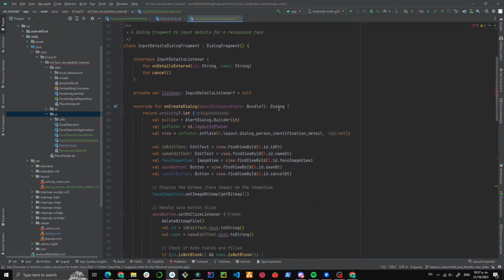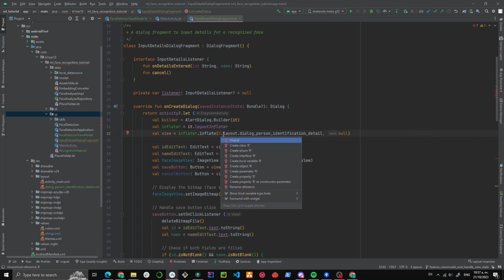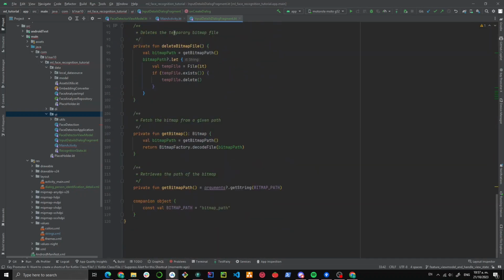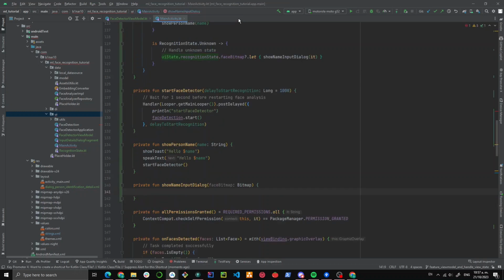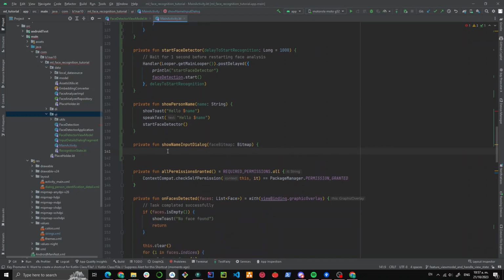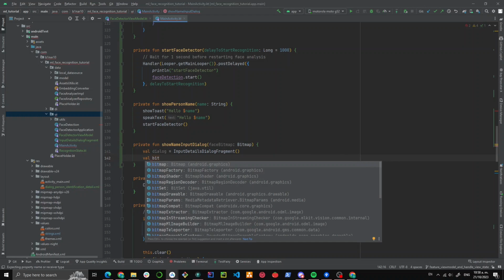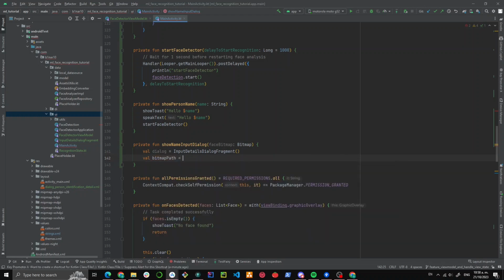Delete the unrecognized libraries. Re-import the resource. Okay, with that done, it's time to come back to the function.